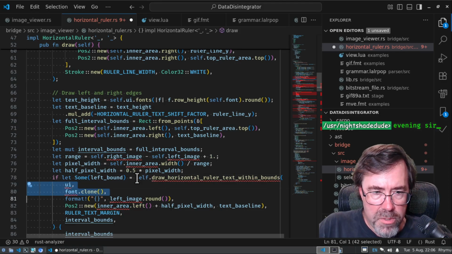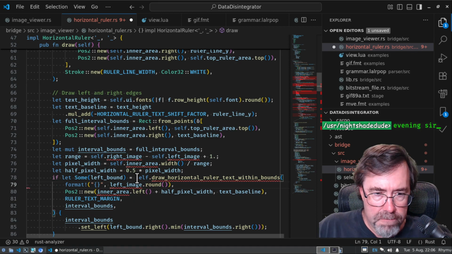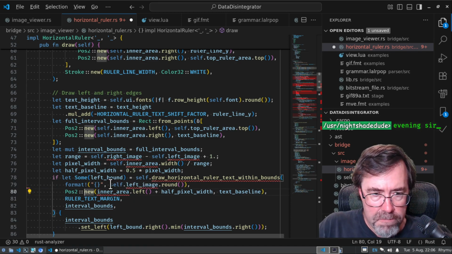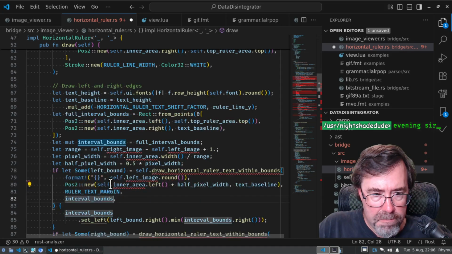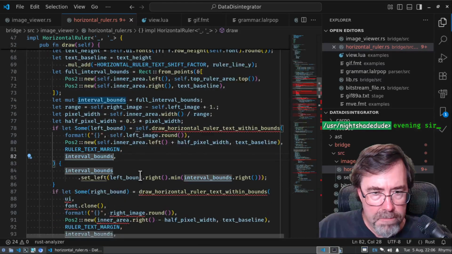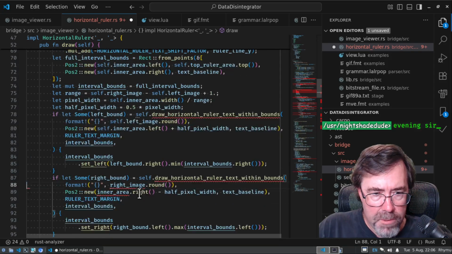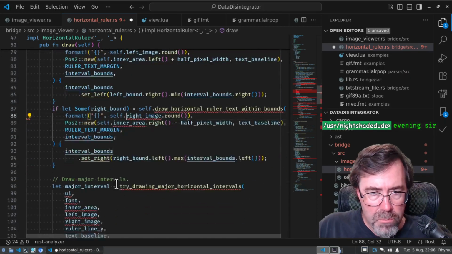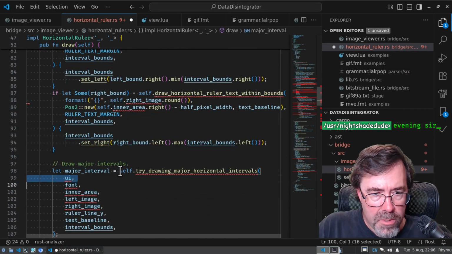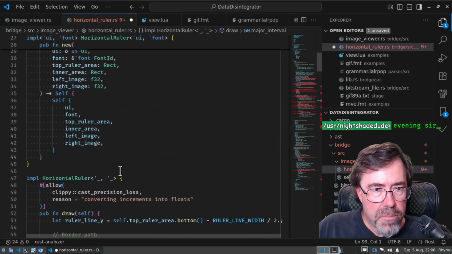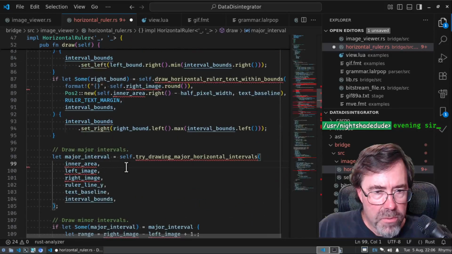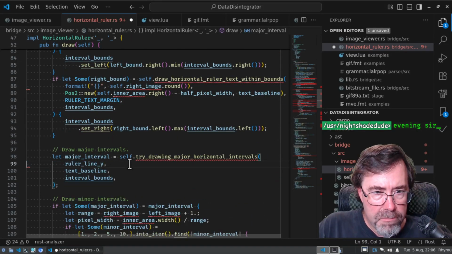Okay, so here I don't need to do any of this. This, and I can get rid of this inner area, left to right. So all of these are part of self.